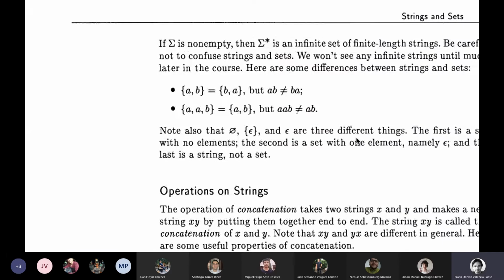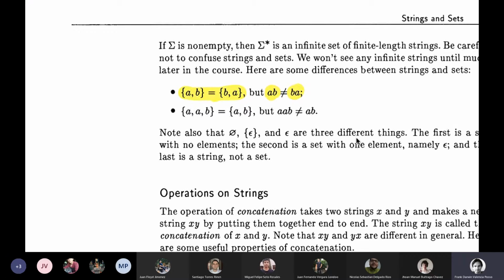Something important about sets and strings is that, as you might remember, the order doesn't matter in a set, right? AB is the same as BA, but in strings, AB is different from BA. Also, multiplicity doesn't matter in sets.